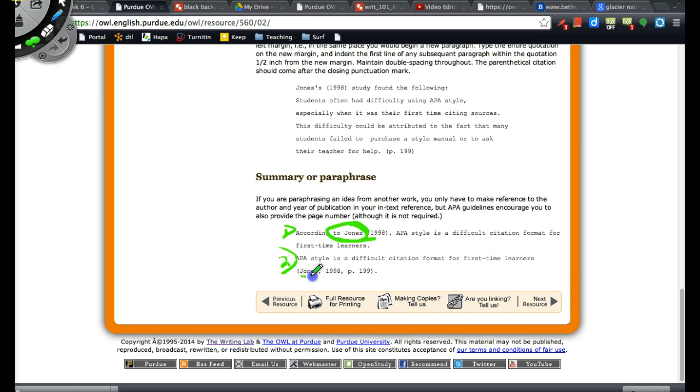All right, we put Jones, the author's name, we put the year that it was published, and then we put the page number, and then we put the period. Once again, as you can see up here, the period goes before the citation. Now, you're probably saying, I don't know where to put periods. I can completely understand. In any time you're using a block quote, the period goes before the page number. When you're using it within a single paragraph, the period goes after the quote, or after the page number, I'm sorry.